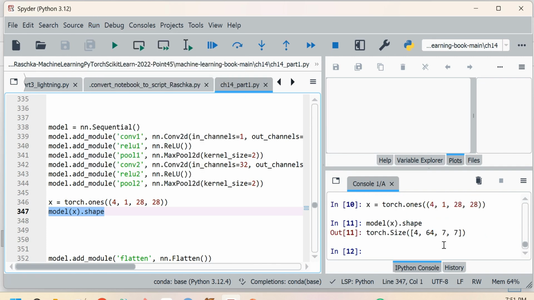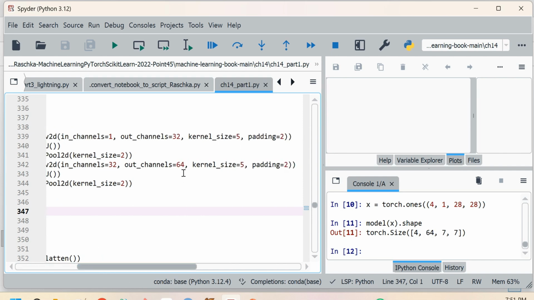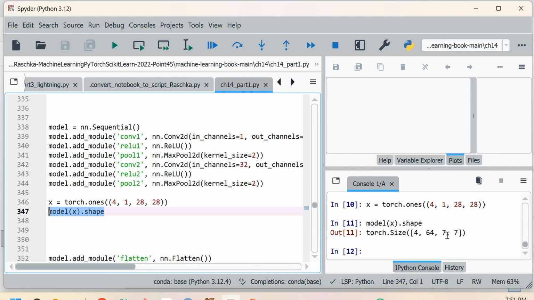Now you can see the input is batch size 4, channel 1, and then the size of this image. After this input runs through the model up to this layer, we get batch size 4 and 64 channels now, because we have 64 feature maps for the last layer. And now the size of this map image is 7 pixels.